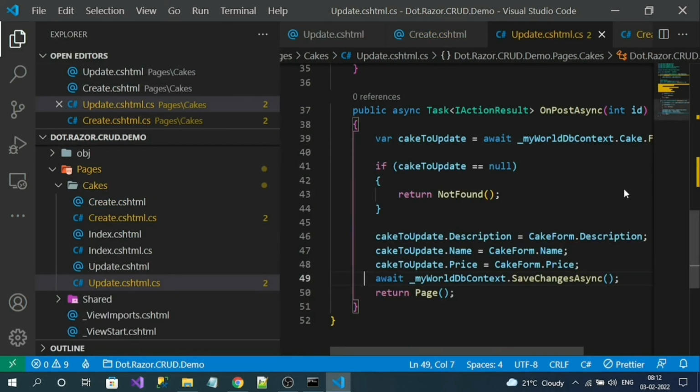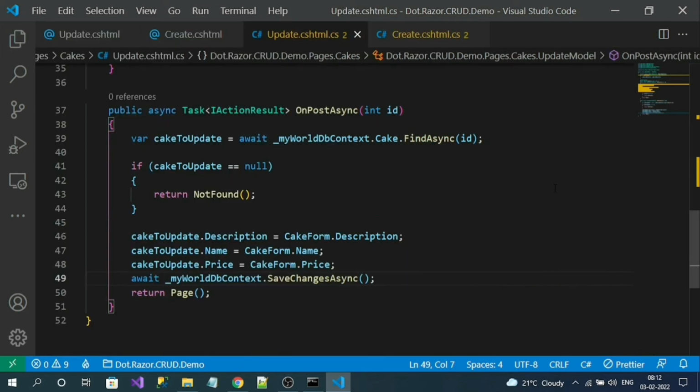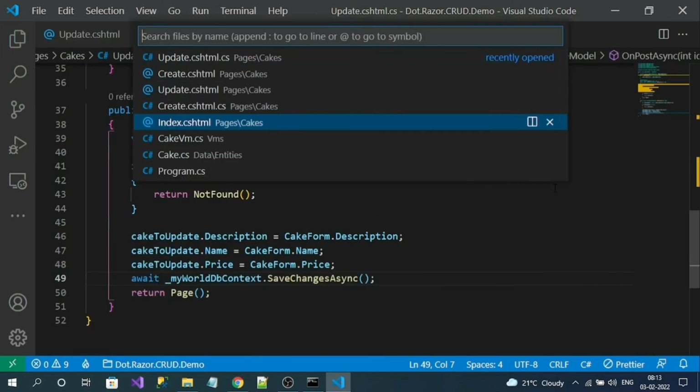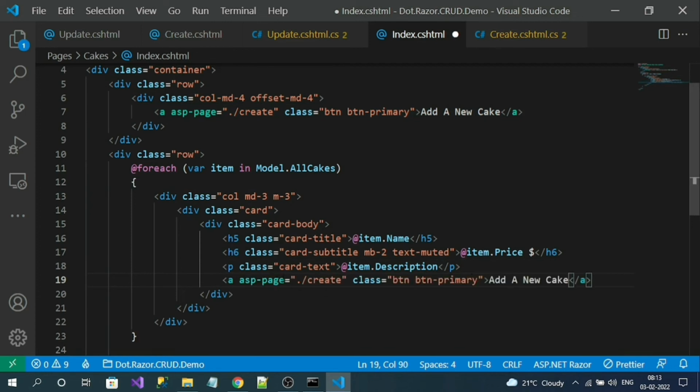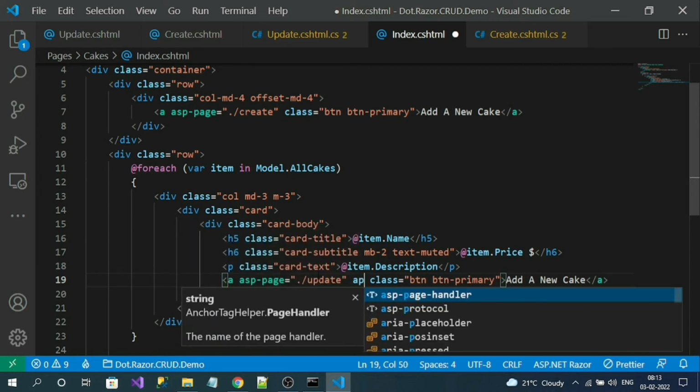So before testing, we have to add an edit button in our home page. Copy this line of code as it is and paste it under the paragraph, and here change the route to update. Okay, and we have to pass a query parameter, right?